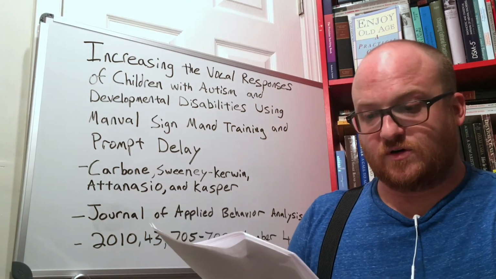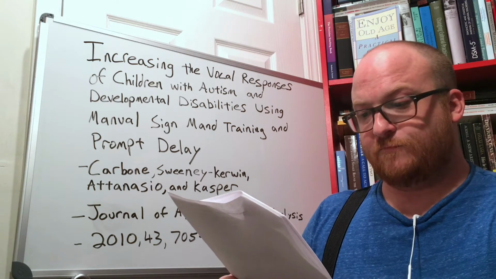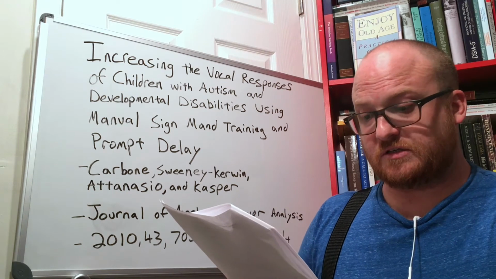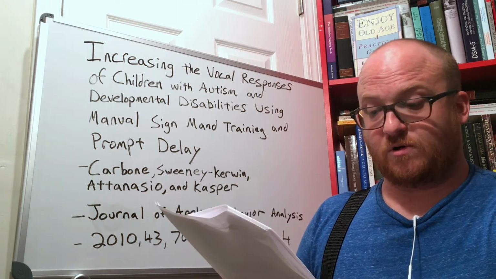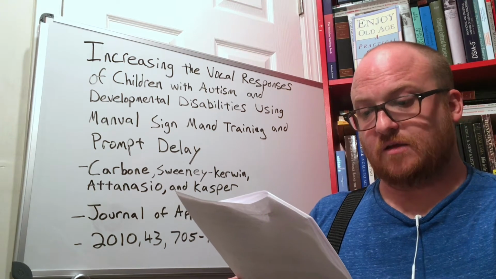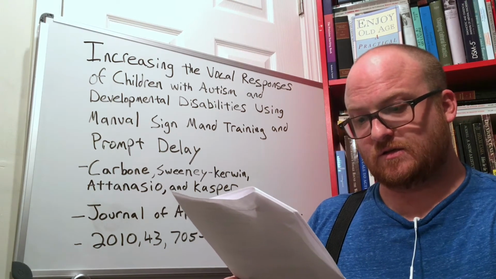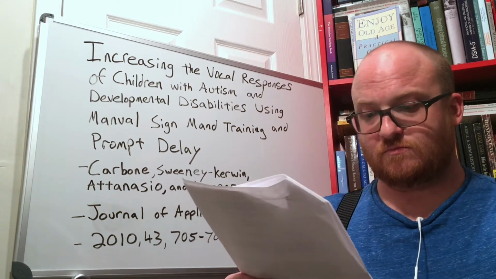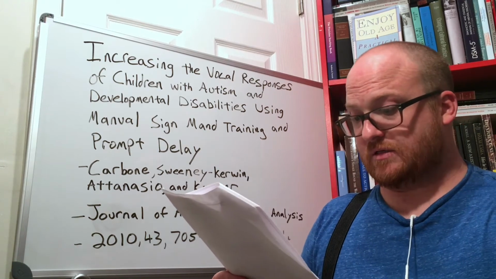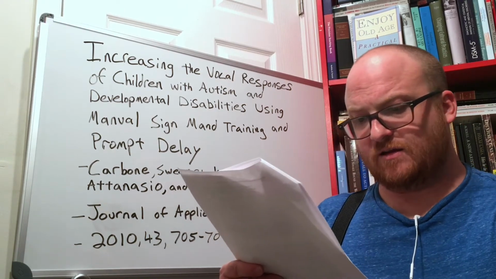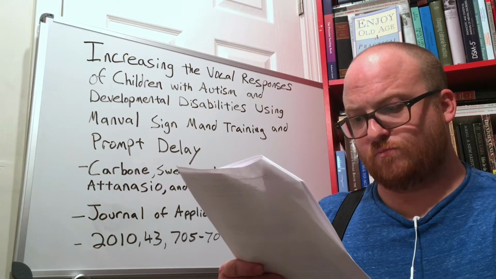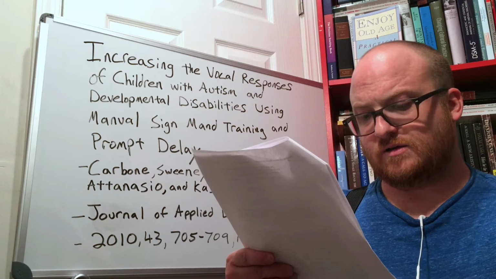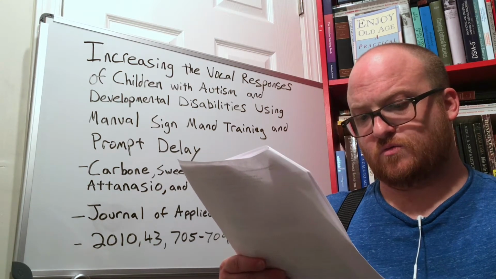So the study was conducted with a 4-year-old who is diagnosed with autism. They use the pronoun he, so I assume he identifies as a male. He could mand for 15 items using manual signs without prompts. They had Ralph, a 4-year-old boy diagnosed with Down syndrome, also identifies as male as they use the he pronoun. He manded for 10 items with no prompts. And then Nick was a 6-year-old boy diagnosed with autism, also identifies as male.